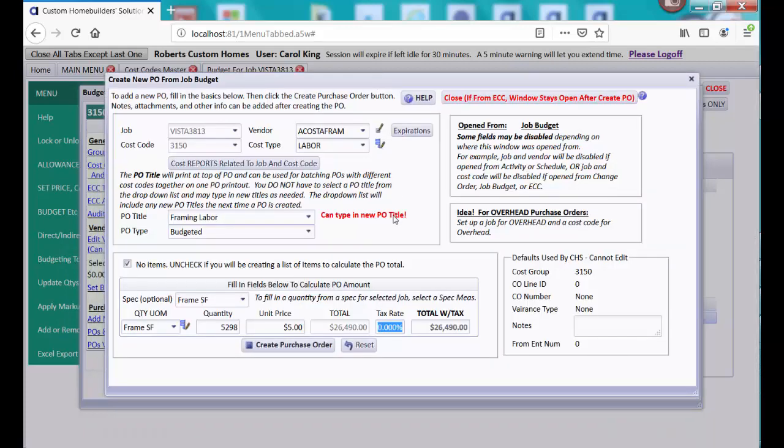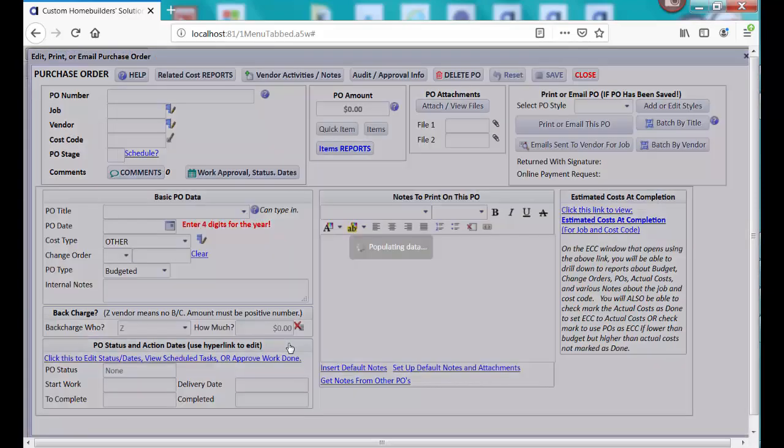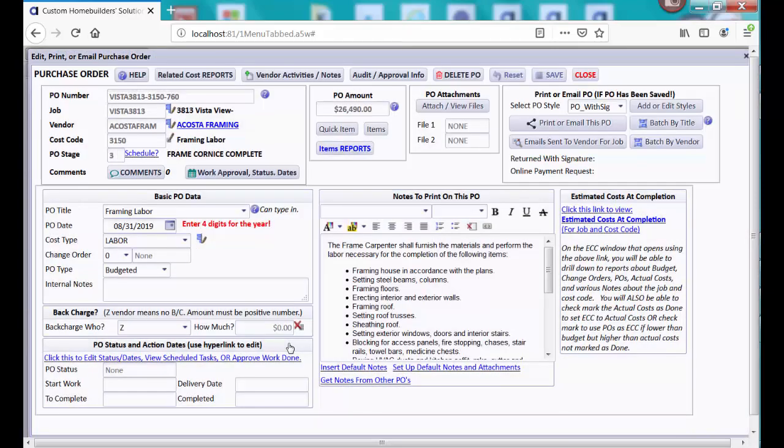But let's get on with it. This is not a series of videos about doing POs. This is about just how we are using the default PO attachments. So here's the screen for doing other things about creating the PO and printing the PO, etc. And there's a box here for notes. It may have notes in it and it may not, but because we set up some default PO notes for this cost code 3150, these default notes dropped in.